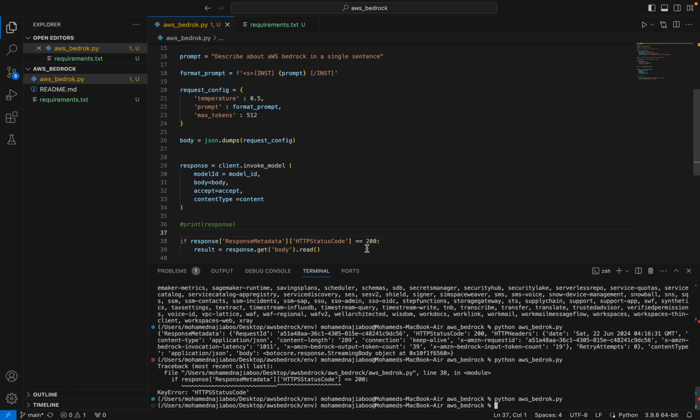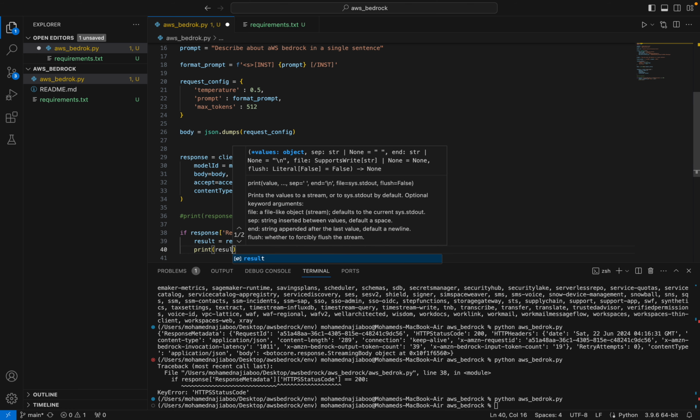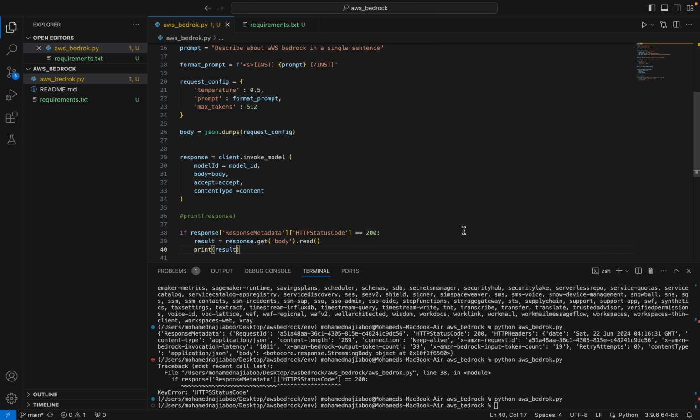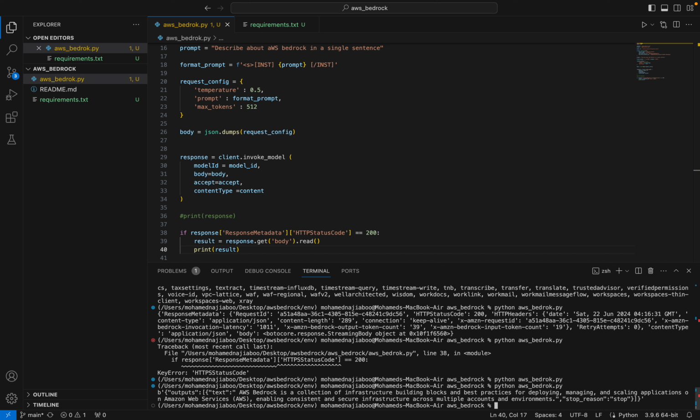Okay, now we are not printing this. So let me print the result. I want to show you guys how, step by step, we are getting the result. Otherwise I may be able to directly write the exact code. Here we can see that we will have our output, and within that we will have a text.